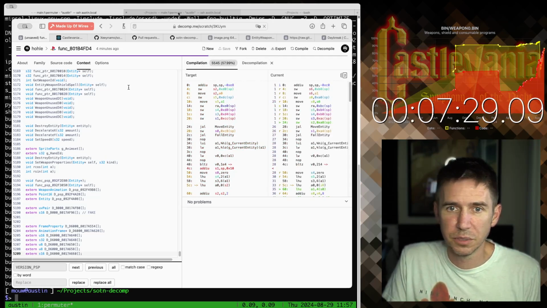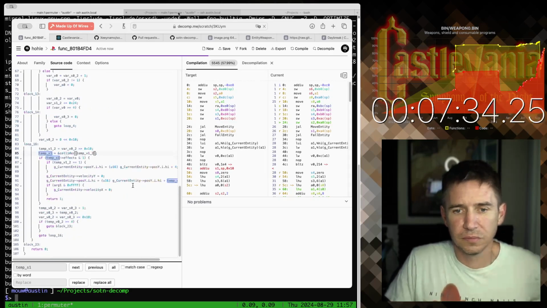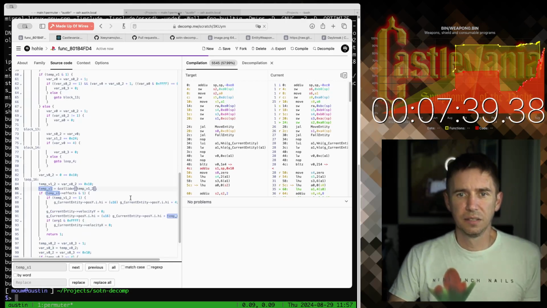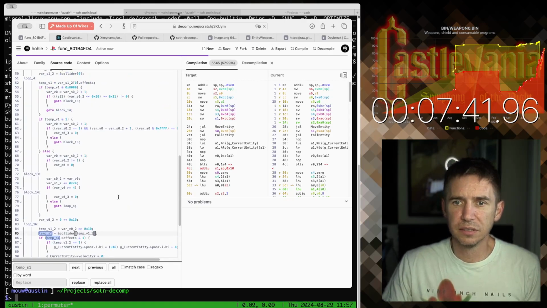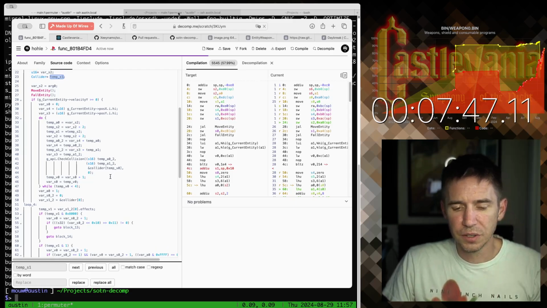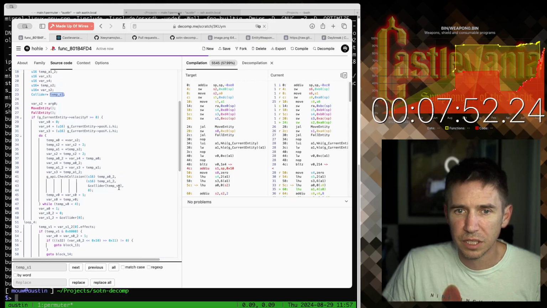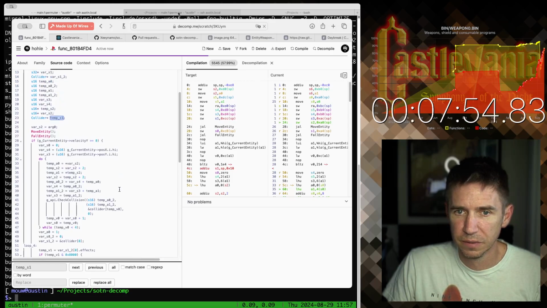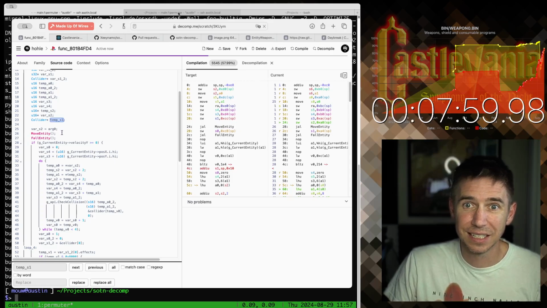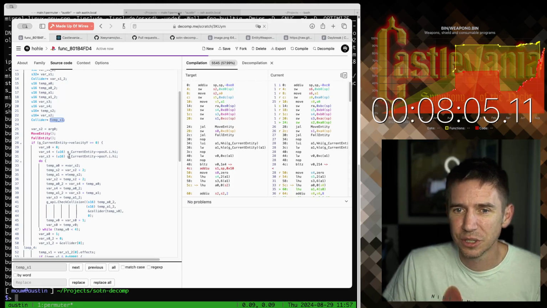All right, so 57%, not the greatest start. I don't see anything obviously difficult to start off with. A lot of times there are functions with a lot of the geometric math that will trip me up, but in this case that's not happening, so hopefully we can figure this out relatively quickly. This is not going to be a record-setting decompilation, but that's okay. They can't all be.